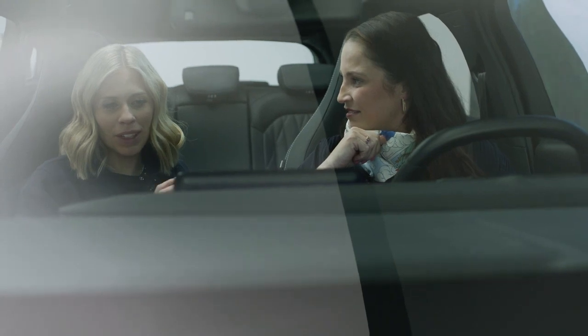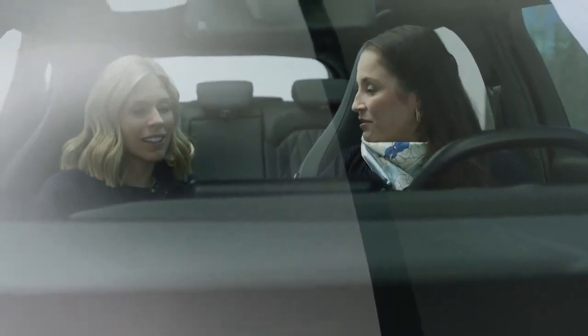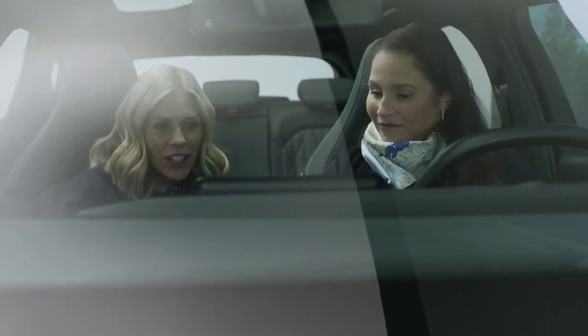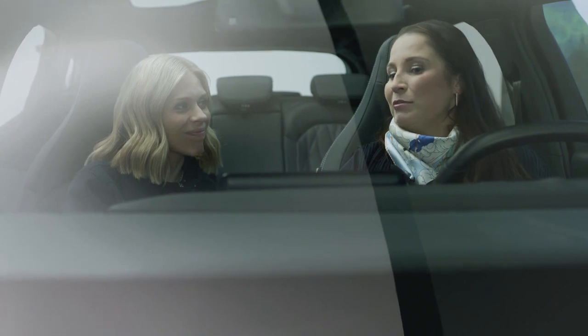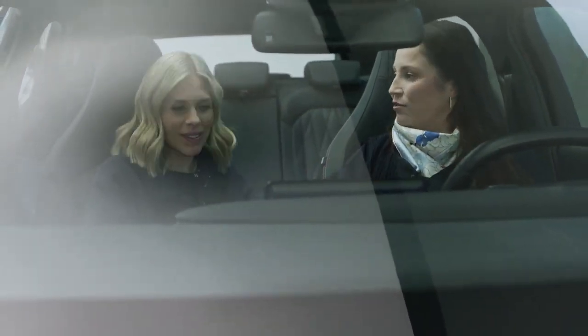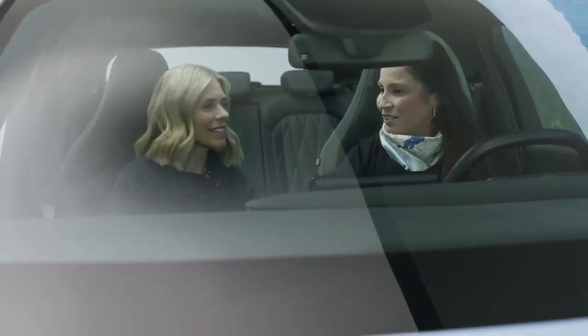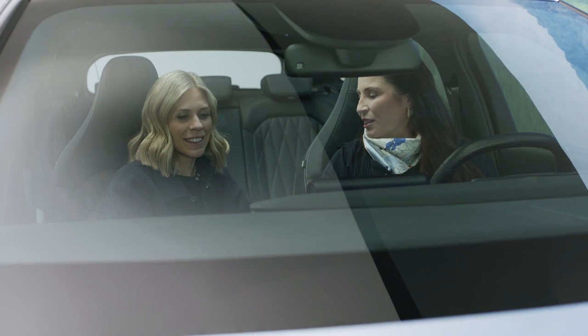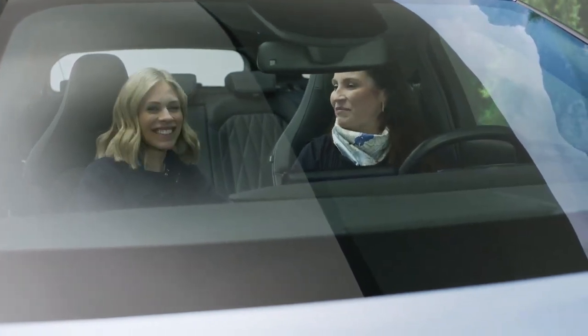Brilliant. So ultimately, all the technology on board is really helping you with the charging and saving money, at the end of the day. Fantastic. And it's really intuitive to use this screen. It looks fabulous. Exactly. It's at your fingertips, and with the movement, of course, you always have it like you need it and want it, right? For every height, for every sun condition, whenever you need a different adjustment, you can move it. Nice and flexible and versatile. Absolutely. Thank you, Silke. Welcome.